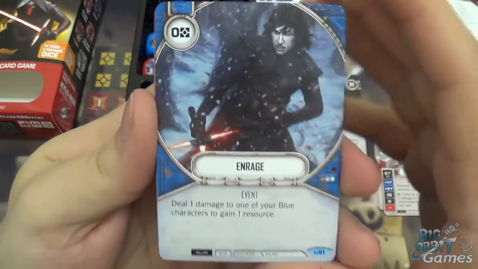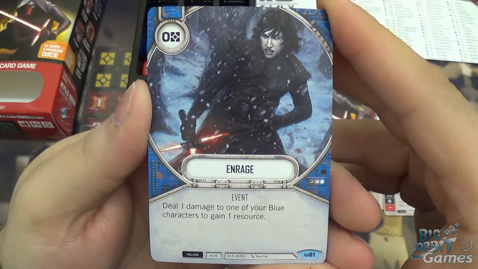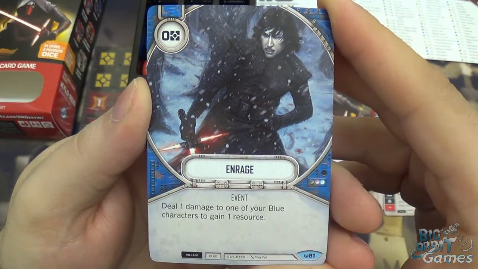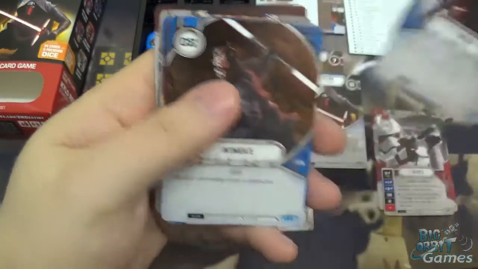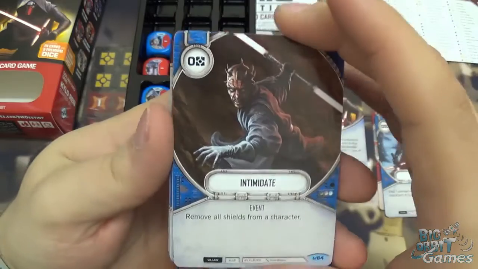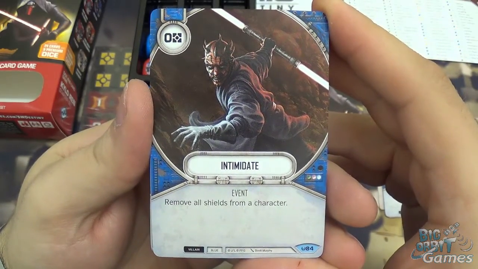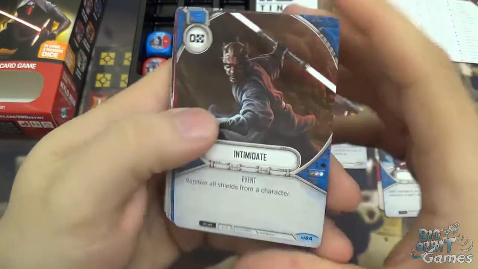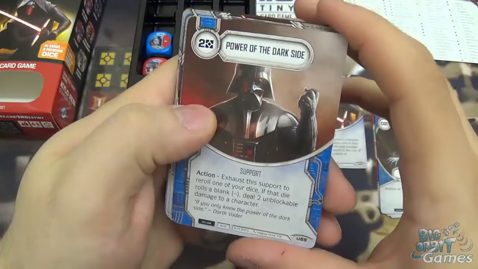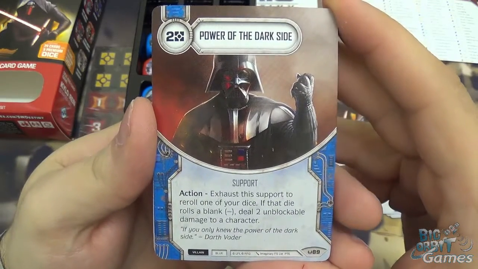We have Enrage, quite an iconic scene from the film. 0 cost event. Deal 1 damage to one of your blue characters to gain 1 resource. Nice and simple, what it says on the tin. Resource gain in return for a bit of damage. Oh, Darth Maul, cool. So he's on the Intimidate event card. 0 cost. Remove all shields from a character. There's no sneaking, hiding behind shields.